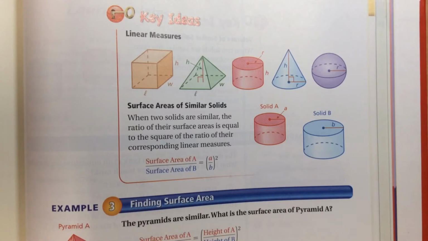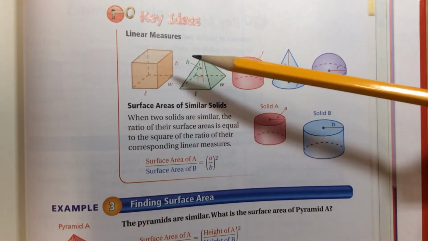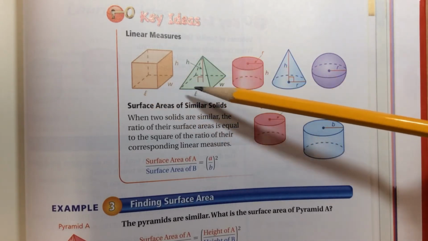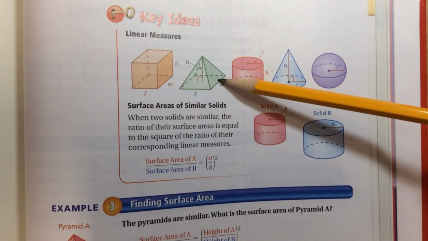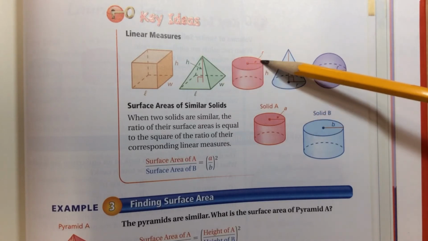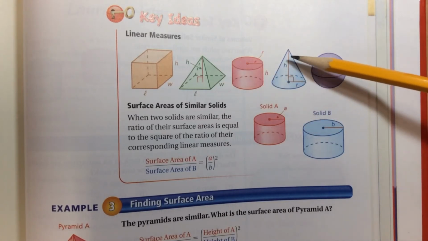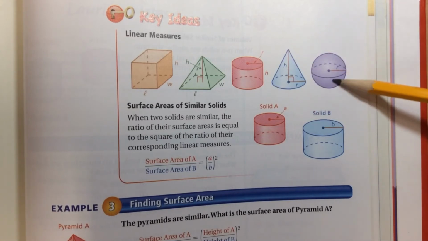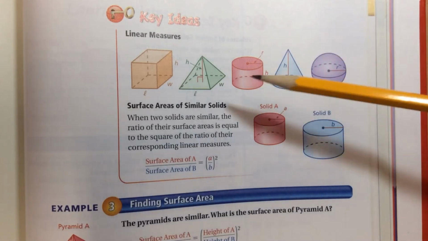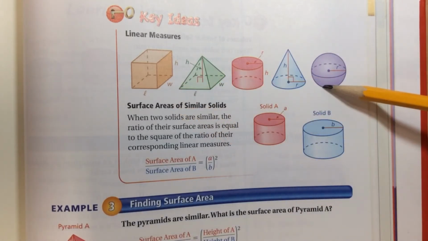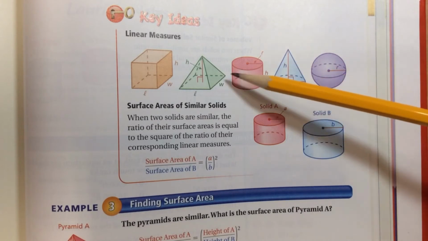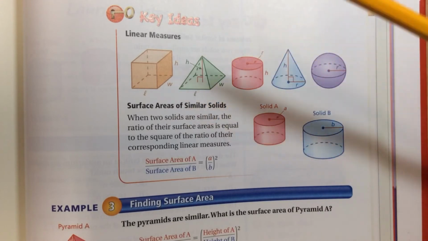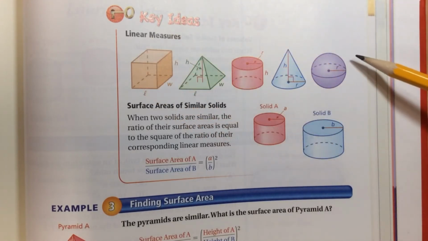So the second part of this idea here, we were talking linear measures, of course, so height, width, length, slant height is also linear, radius, diameter would be linear, height, radius, slant height again. Radius here is really the only dimension. Oh, you could do diameter, I guess. So all of those are just a line segment, okay? So since they're just a line segment and their units will just be inches, yards, feet, just a linear measure, those are called linear measures.